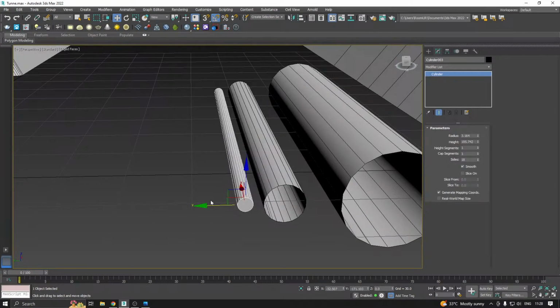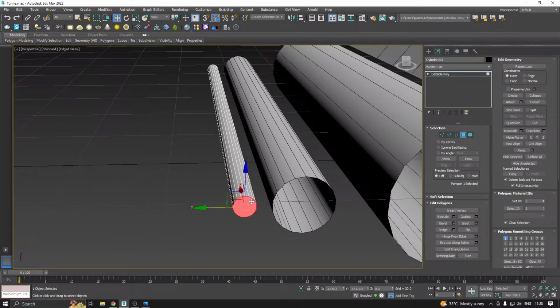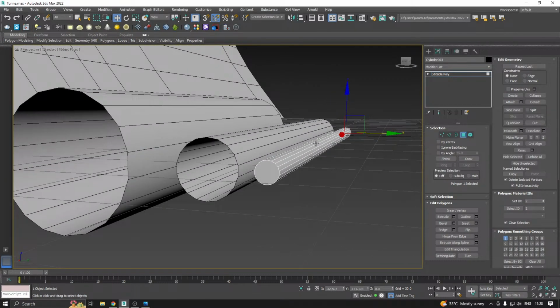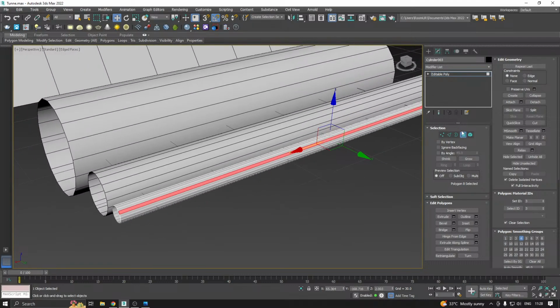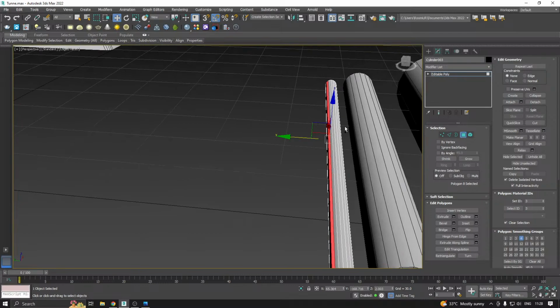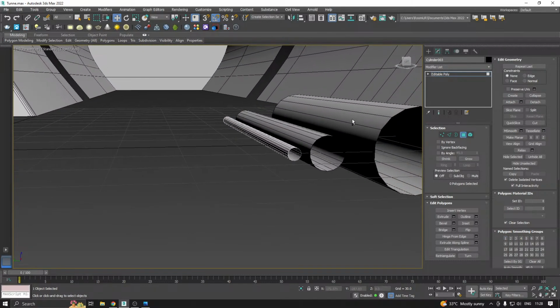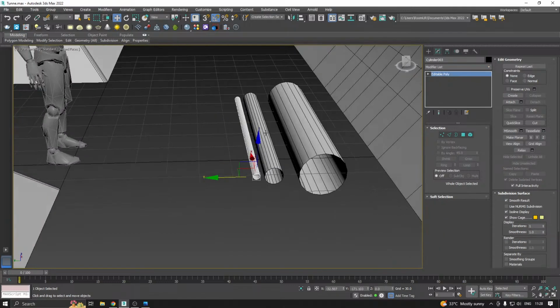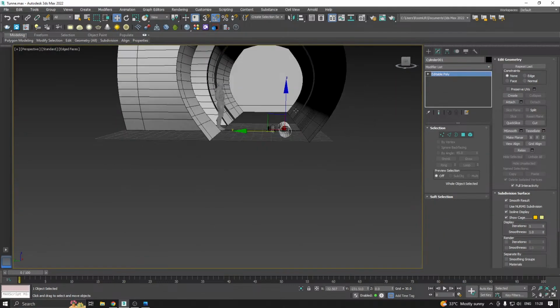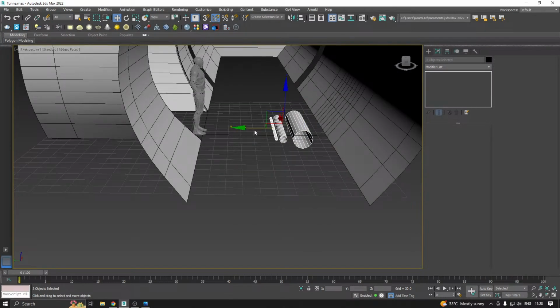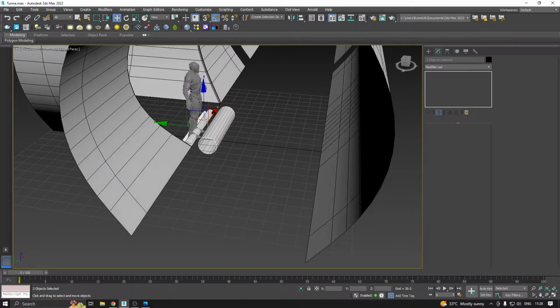If you want to detail these things, you can check some reference and add up the details. You can detail if you want. So these are the meshes we need. We can actually start unwrapping all this.